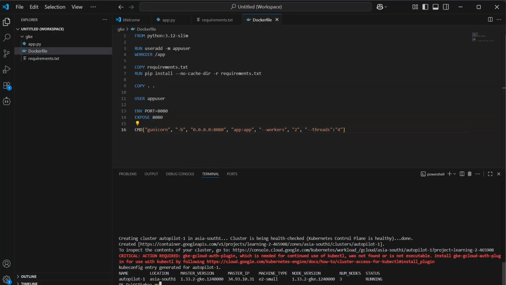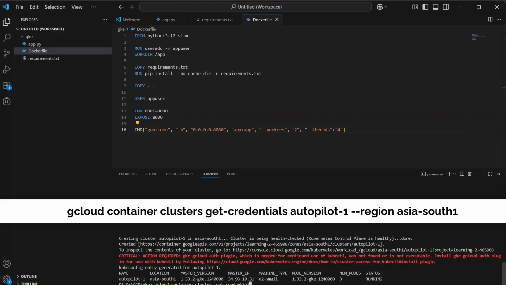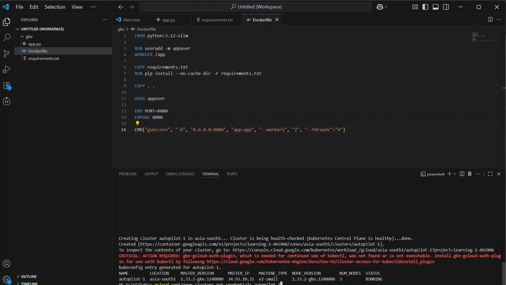For pulling the credentials, we have to run this command: gcloud container clusters get-credentials, then the name of our cluster, autopilot 1. The region will be default and the project will also be default, because we have already set that while doing the initial configuration of this CLI.